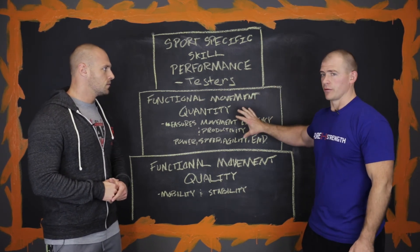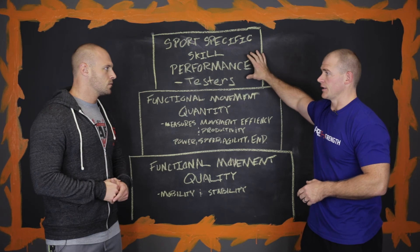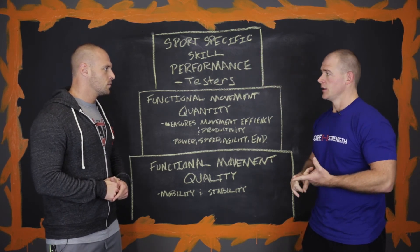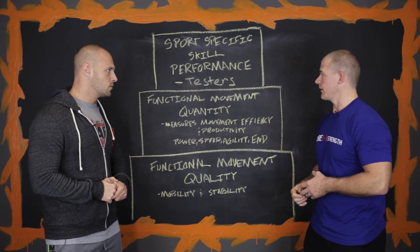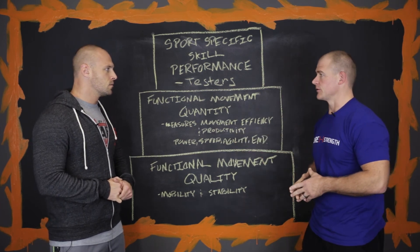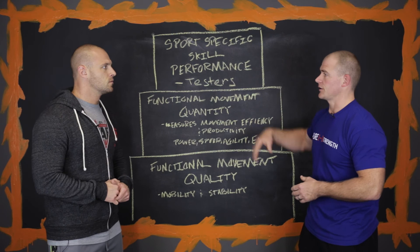I'm not going to test anybody until I know they can move perfectly. So if you're always having knee pains or shoulder pains after a workout, you're probably not ready to go into a tester yet. You need to find out how to free up that range of motion. Visit FMS.com, which is Dr. Gray Cook's website — he's got great information on there and there are tons of other places on the internet as well. Make sure that you have pain-free movement before you try to move on to the next section.